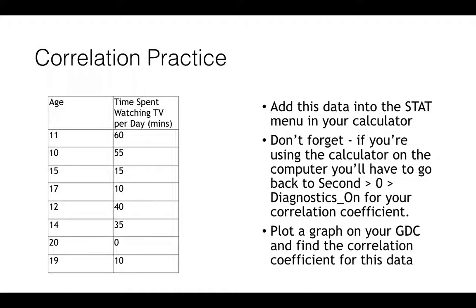for now, what I'd like you to do is try putting this into your calculator. So remembering to put this data into your stat menu. I want you to try and calculate the correlation coefficient first of all. And if you're using the calculator on the screen, on the computer, don't forget you're going to need to go back to second, 0, scroll down to diagnostics on and hit enter twice before you start doing this.